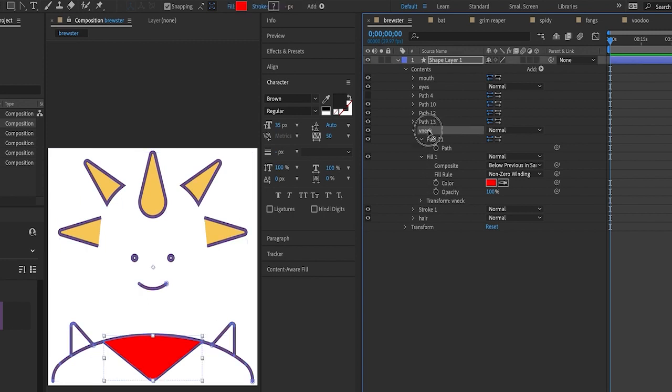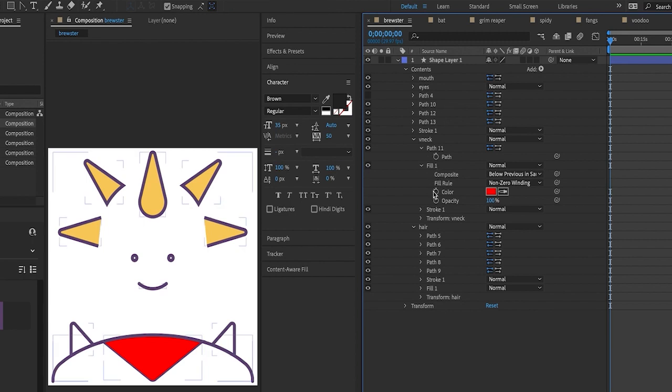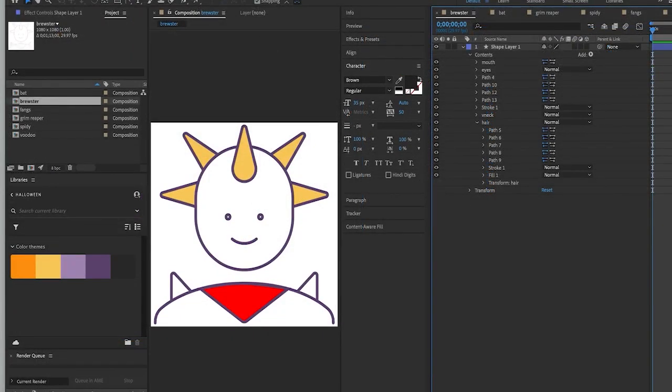So let's bring this outside the stroke. We'll go underneath the hair. So now we have no stroke on here, but we'll do what we did last time. We'll go over here, we can just go into the hair, copy the stroke, Command C, and then Command V into there. And it's still a little weird, but that's just because you want to bring the stroke above the fill. And now we can put the head back on, and let's change the color of the V-neck.